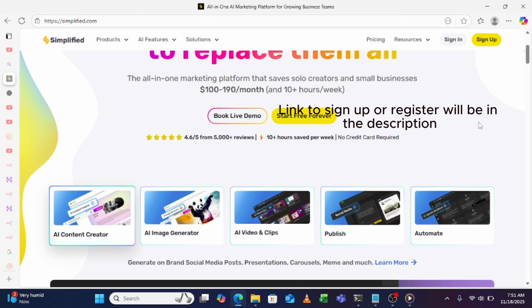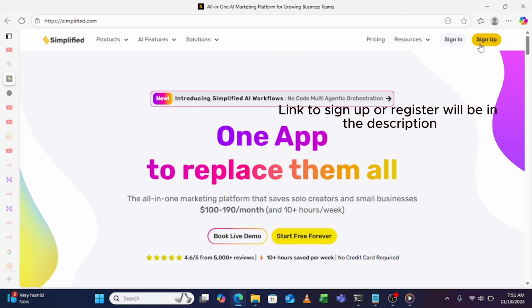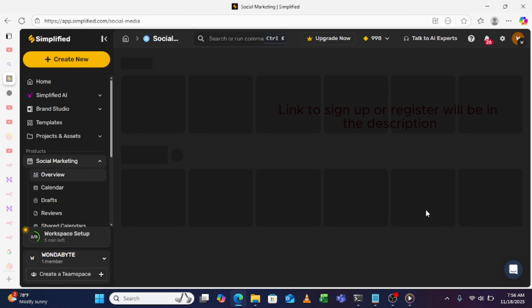purchase. So here we just have to quickly sign up. You have to sign up with an active email address. I have already signed up, so what I will do is I'll just sign in and then take you through how you can use the portal or the app to manage the social media account.